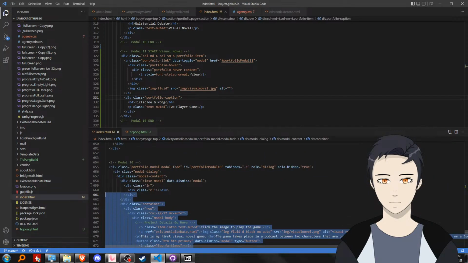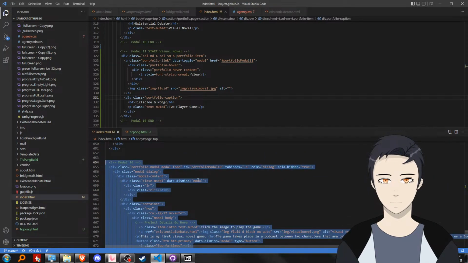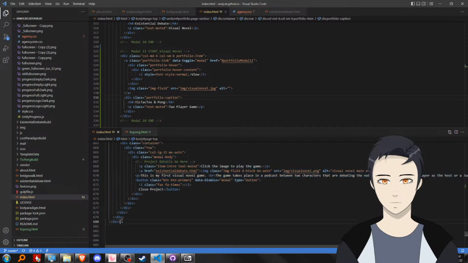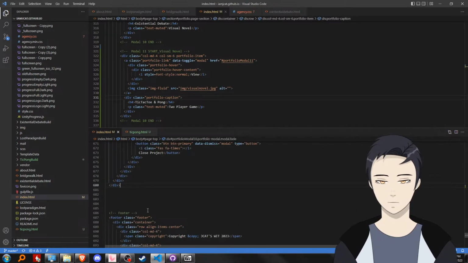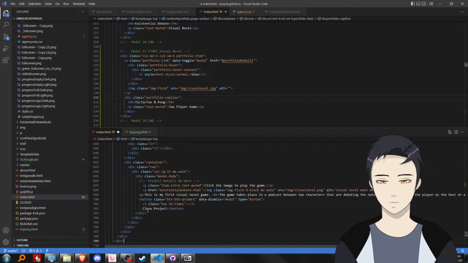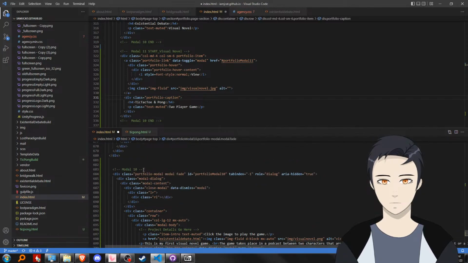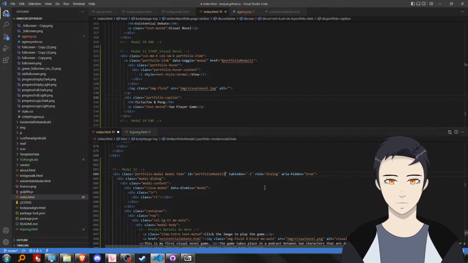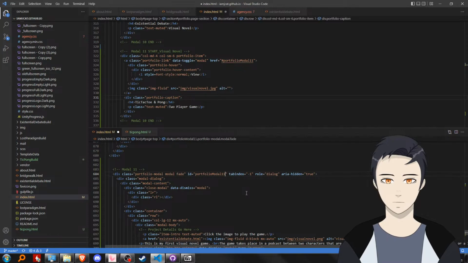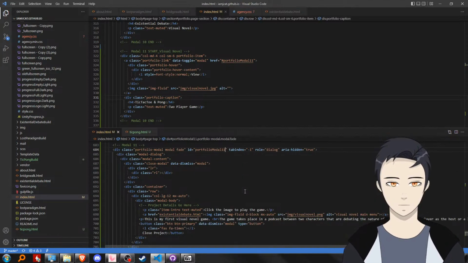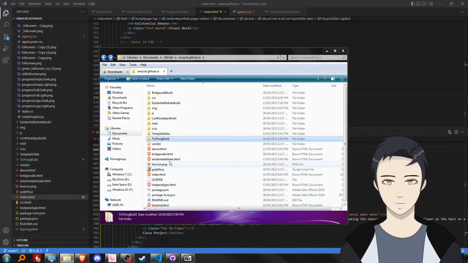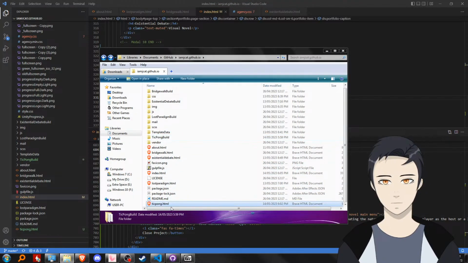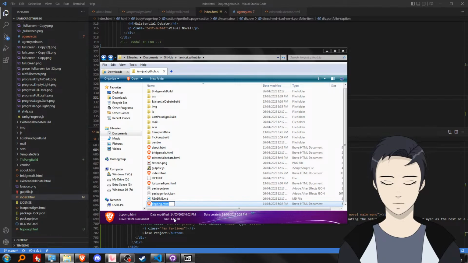Modal 10 should be modal 11. Tick Pong, copy this.